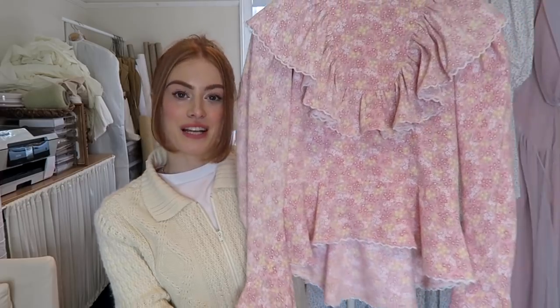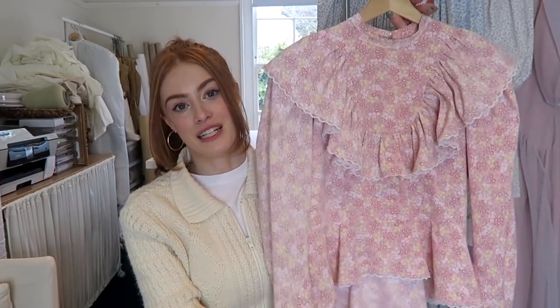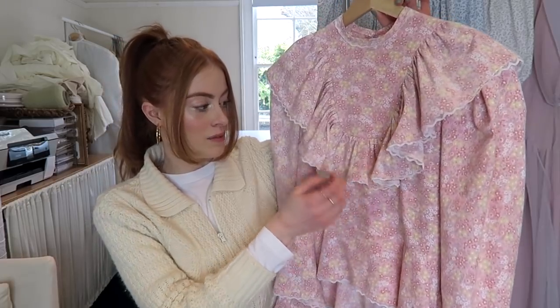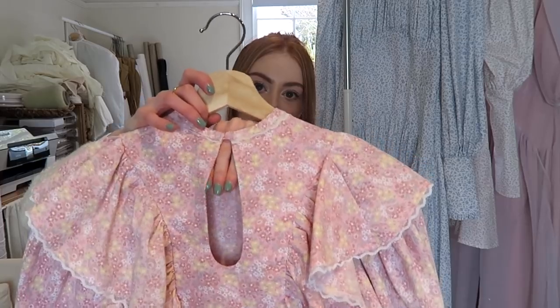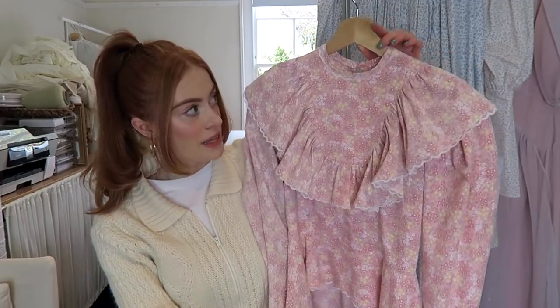Finally we have the Juliet, which is probably my favourite blouse out of the whole collection. I really enjoyed making this one and I just love the way it looks — it's just such an easy piece to wear. The fabric actually used to be a tablecloth, so it's kind of recycled fabric, and the trimmings were all handed down from family friends. The back has a nice little opening that sits really nicely, and the waist is slightly peplummed so you don't have to tuck it into garments. It's just such an easy piece to put on and you don't have to faff with it all day.